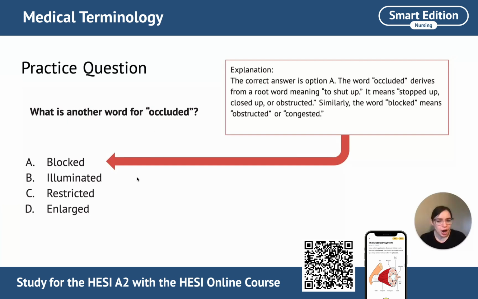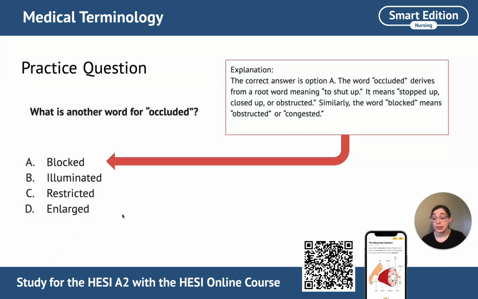Let's examine our other options here, just to make sure that we really do have the correct answer. That's a good practice to get into to make sure that you're not missing a better answer. So the word illuminated means to help clarify, to explain, to shed light on. Restricted means limited or confined, so maybe similar to occluded and blocked, but not quite as serious, doesn't have the same serious connotations as these other words, so not as good of an answer. So we're going to eliminate that one as incorrect as well.